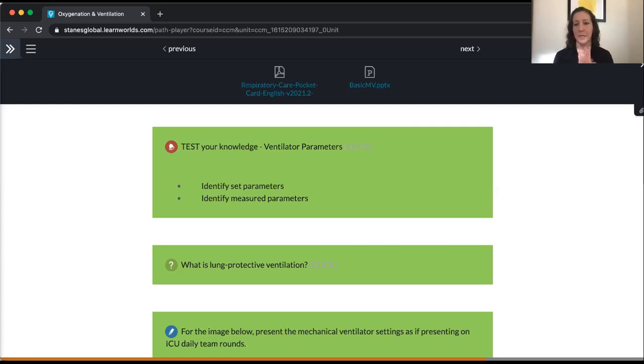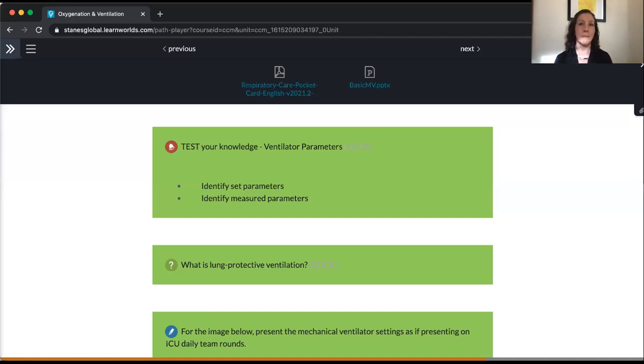Okay, so it's a little bit difficult to define. Some other questions everybody answers right away, but now people are thinking, what is lung protective? Why do we call it lung protective ventilation? Because historically we have given people support using mechanical ventilators, but then we realized that maybe we're actually causing more harm than good.